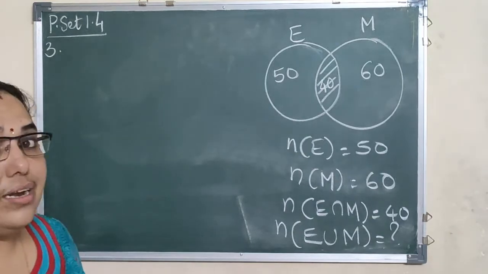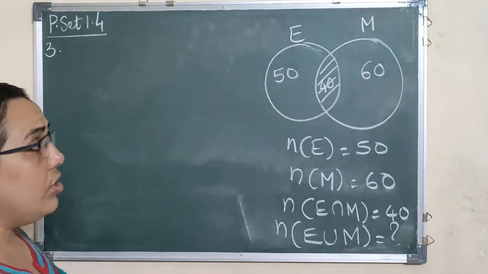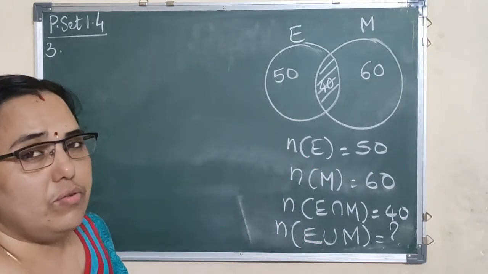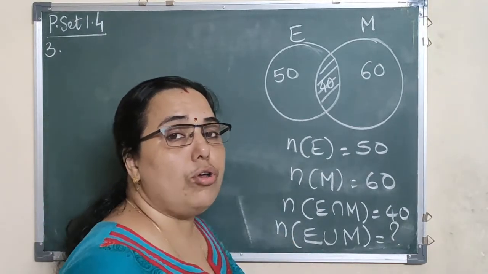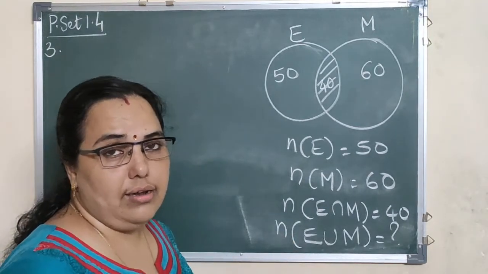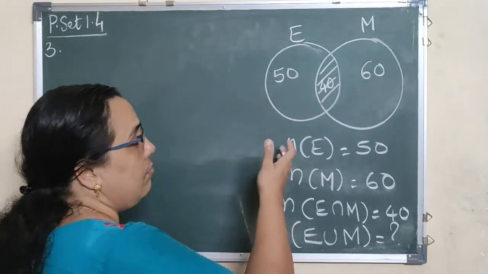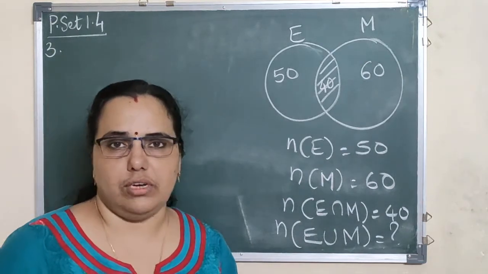Easier? Better than the previous sum, right? A step easier, right? Once you know these, always keep in mind, girls, whenever we write sums like this, where you have taken the variables on your own, the letter E, letter M, you have to explain those sets. Keeping that in mind, first draw the figure. I'll give you the steps now.